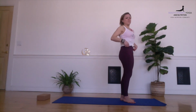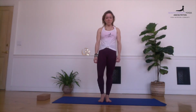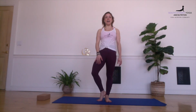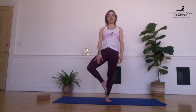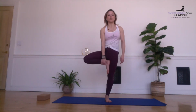Great. Okay. From here, we're going to find a little balance called tree pose. For tree pose, you have a couple options with your legs and your feet. One option is to bring your heel into the top of your opposite ankle. The other option is bringing it into your calf muscle. And the last option is to manually place it into your inner thigh.